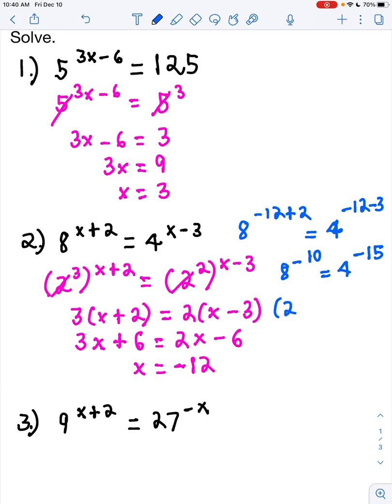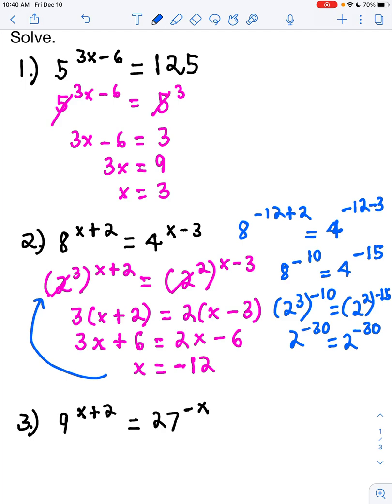If I express the 8 as 2 cubed again, and the 4 as 2 squared again, you're going to see that in actuality, both sides would become 2 raised to the negative 30th. And so in actuality, both sides are equivalent. A calculator could have shown you that if you plugged in 8 to the negative 10th and 4 to the negative 15th, or maybe even better yet, when you check, it might be better to plug into the line where you equated the bases so that you could see that they really both become 2 to the negative 30th.